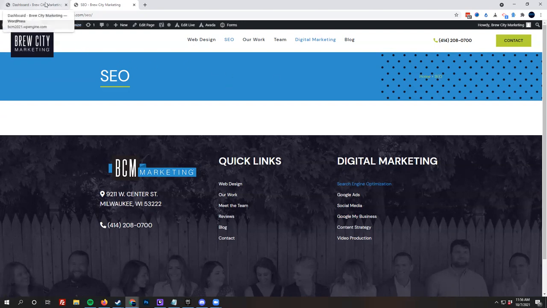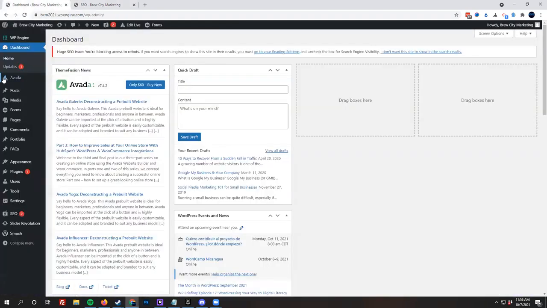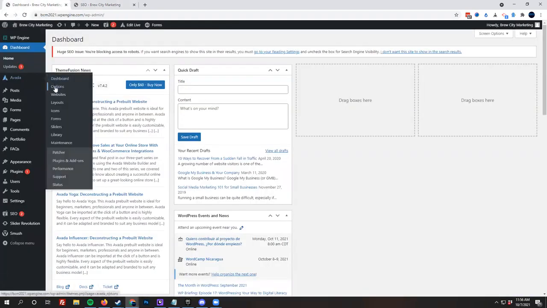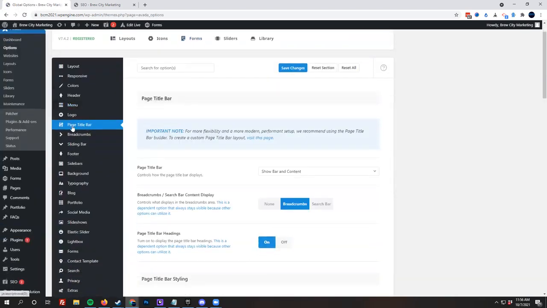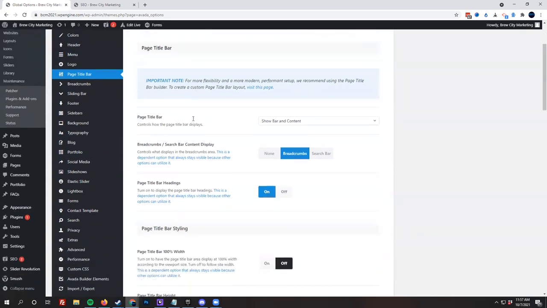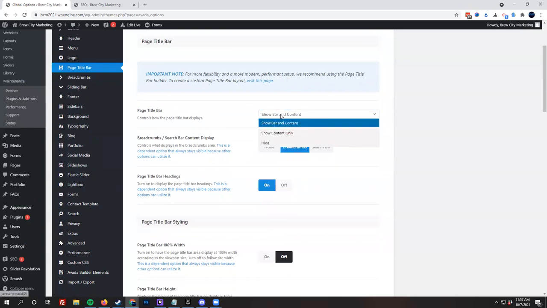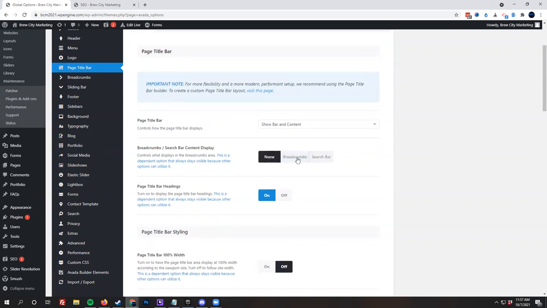First, we're going to go through how to change settings in here globally that will affect every page on the site. To do that, we're going to go under this Aveda menu to Options. It's already highlighted here. The page title bar section is where we're going to make any changes. For the settings on top here, we have show bar and content, which is going to not only show the background, but also the title like we have it in the breadcrumbs. You can suppress those if you would like, so it doesn't show those links.